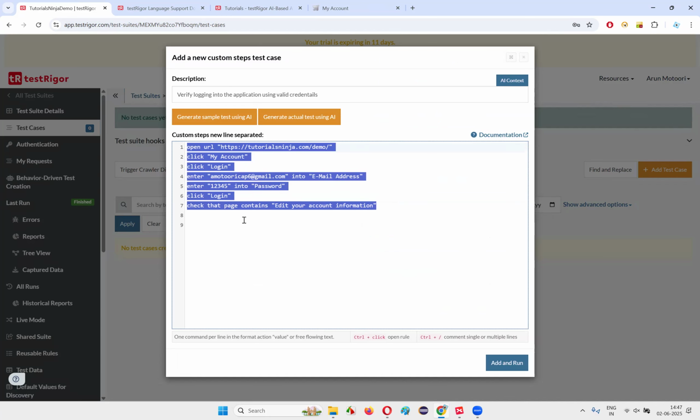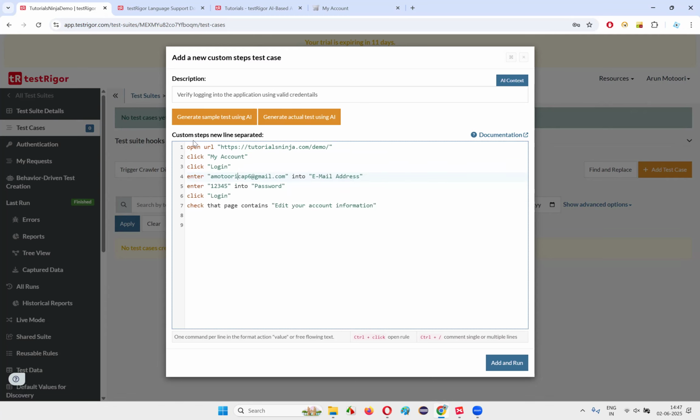For the same thing, if you have to write using Selenium automation, you need some skillful testers, and also they have to learn all the stuff. They should be able to automate any type of things, and they need to take some time. They generally take time to write the automation code. All this stuff will be there.